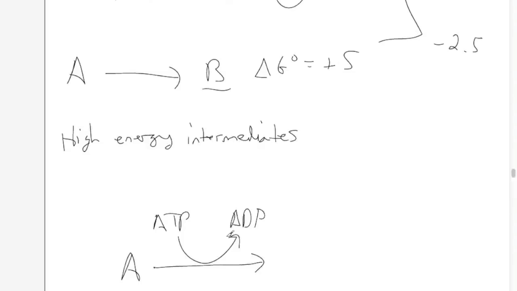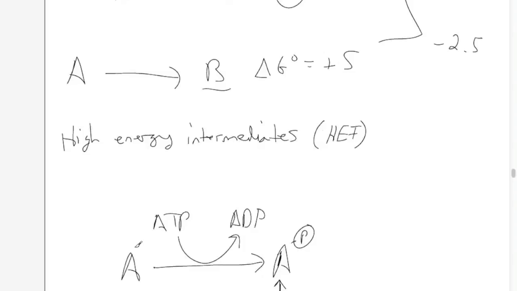This contains high energy electrons that are now transferred. Instead of just being released to the cytoplasm or to the water, they're now transferred to the A molecule, okay? And this is our high energy intermediate right here. All right, so we'll call this HEI, high energy intermediate, and that's what this A phosphate is, HEI, high energy intermediate.